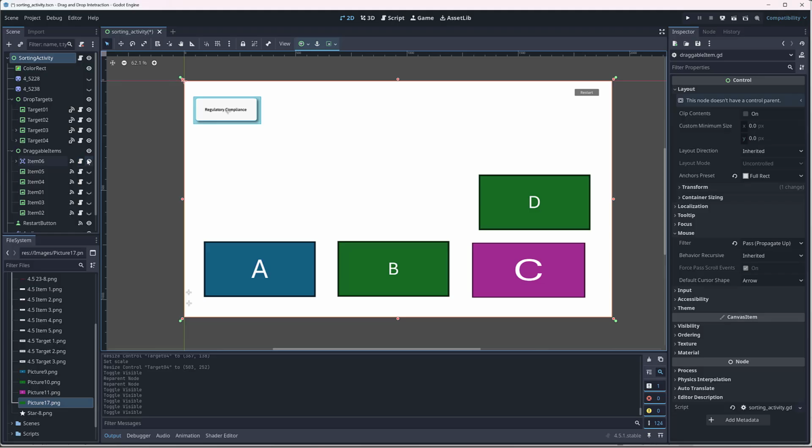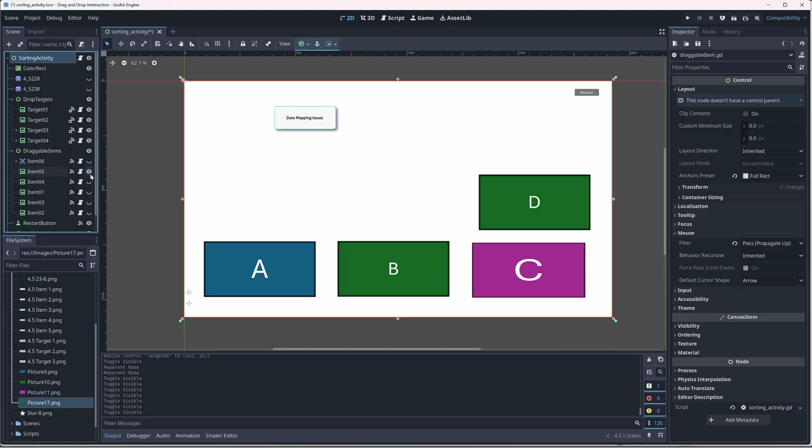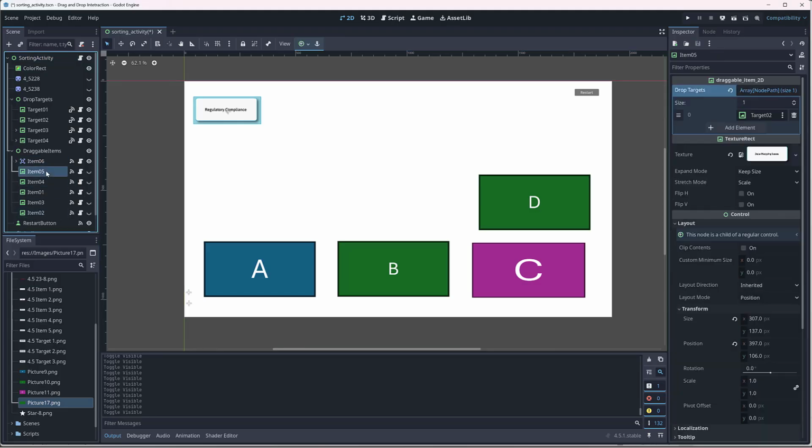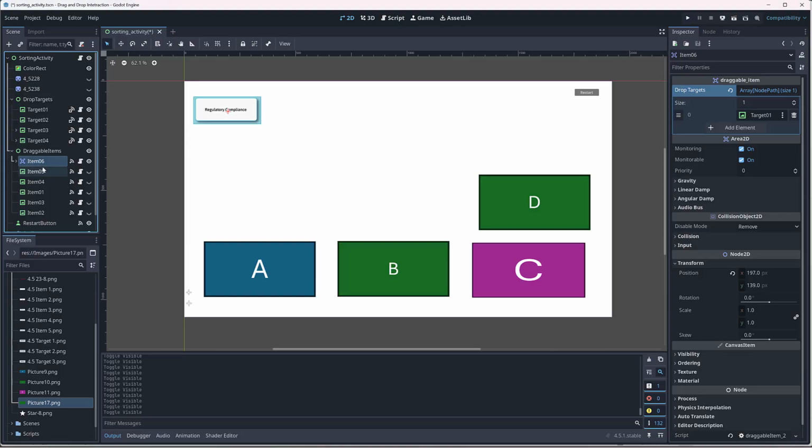And then when the user successfully drags that item over to the correct box, the next one will appear, and then when they do that, the next one will appear, the next one will appear. That's what the code does. And to change the targets, we'll go that later on. It's really easy, but let's go ahead and work the pictures first.